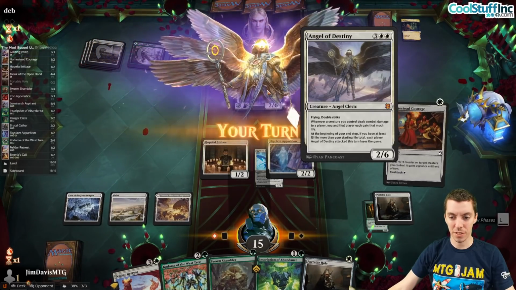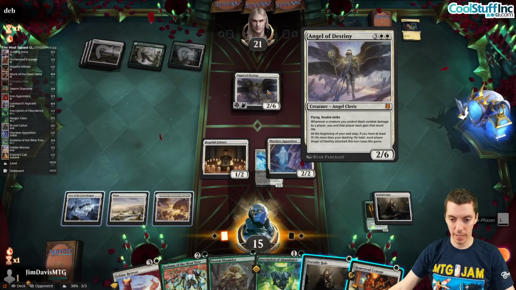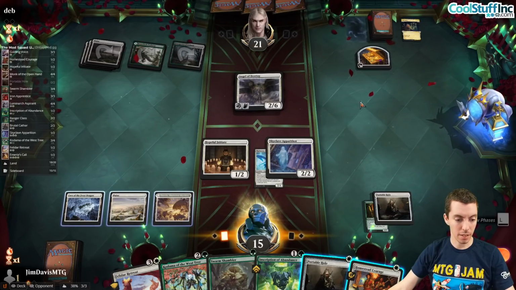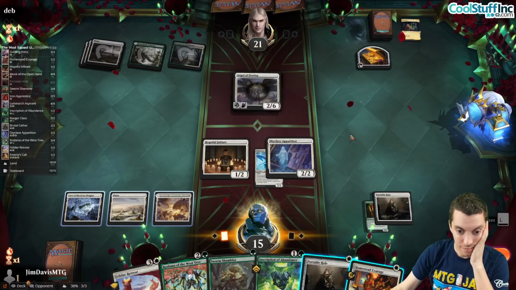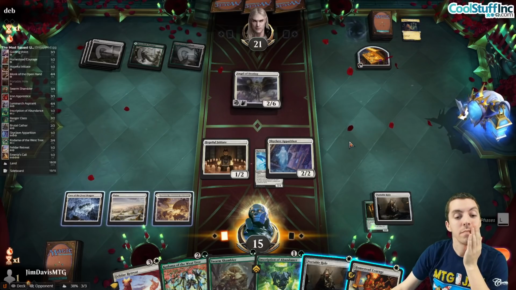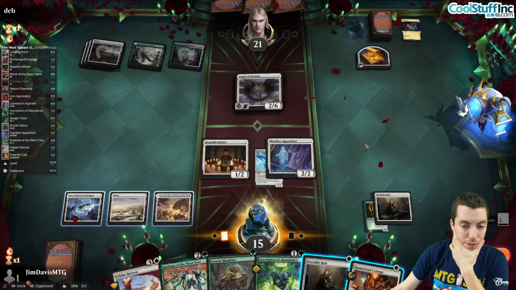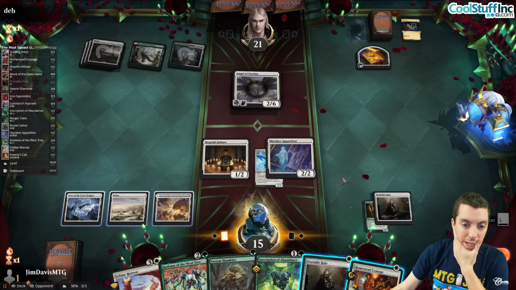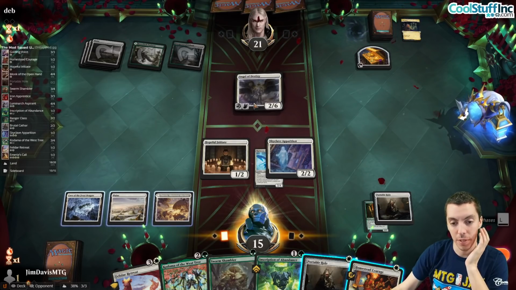Angel of Destiny. 2/6 double strike. That is a fairly large creature. Crap. We can attack here. We just Courage both. Oh, I'm sorry, it's double strike. Never mind. Yeah, I don't know how to get through here. That's a big booty.